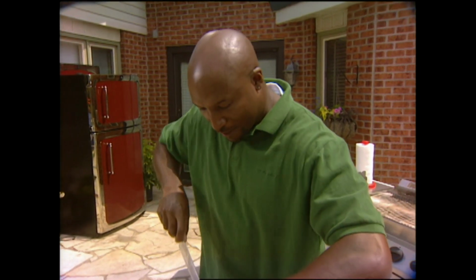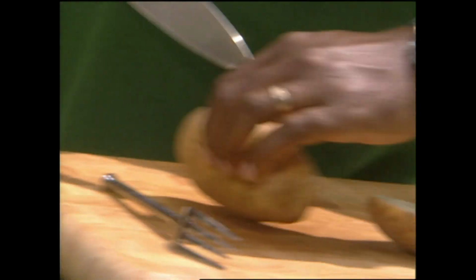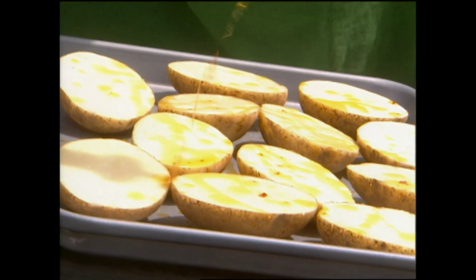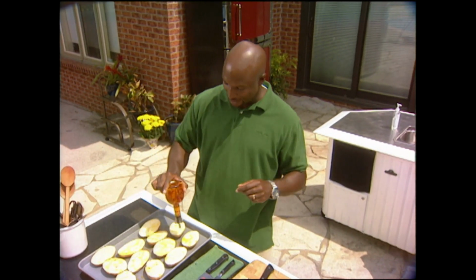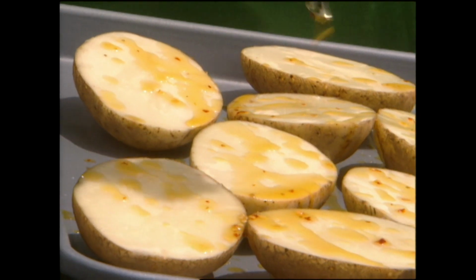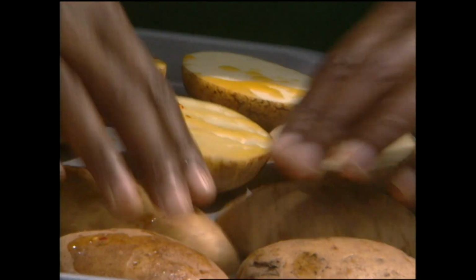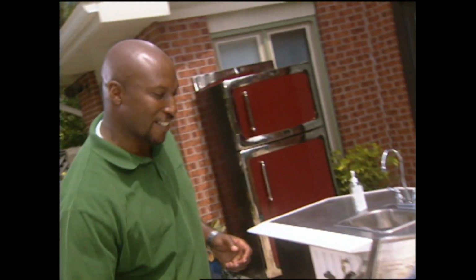Get a nice cut here. Cut all of them in half. Got a little chili, garlic, and olive oil. Just get that on, spread it on nice and liberally. See all those chili flakes coming out? It's gonna really heat up really nicely on the grill. Let's just do the old rub, rub, rub. Let's get our taters on.